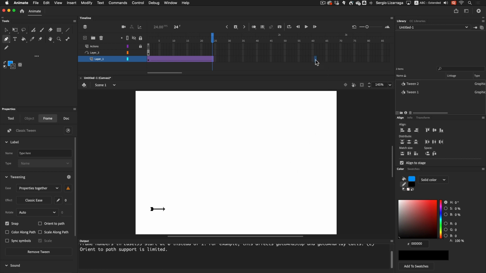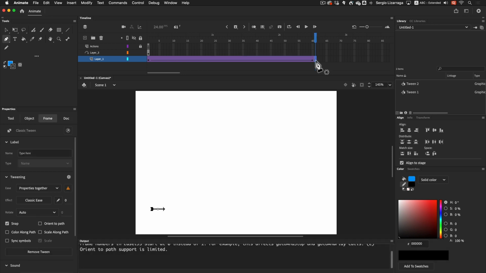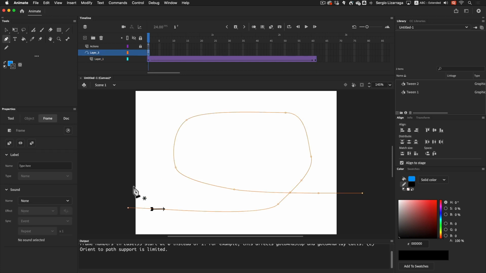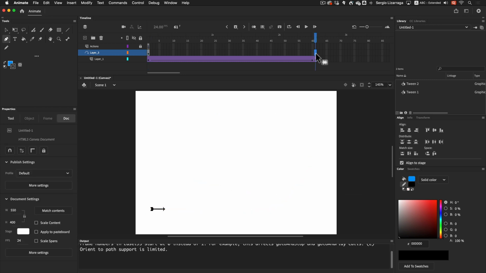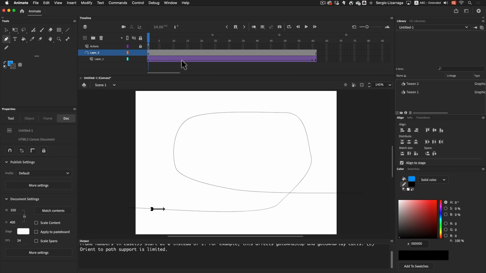I want this one to last 60 frames as well, so I'm going to do an F6 there, or an Fn-F6 if you don't have your key program. And I also want the motion guide to be in existence throughout the whole animation, so I'm going to click over here and do an F5. I don't want an F6 because if I accidentally move the motion guide, I don't want it to move in one place and not the other. So this allows me to keep the motion guide in the same location throughout the animation. Do an F5 on the motion guide and an F6 on the thing that you're animating.